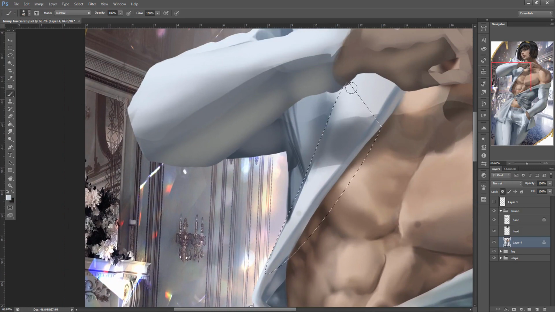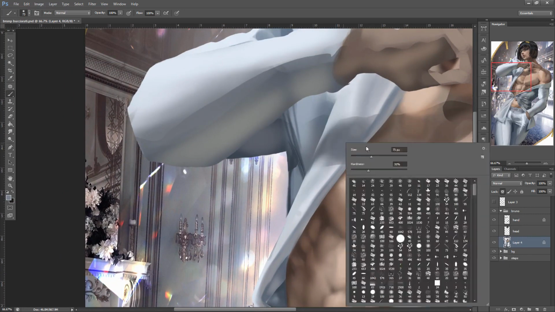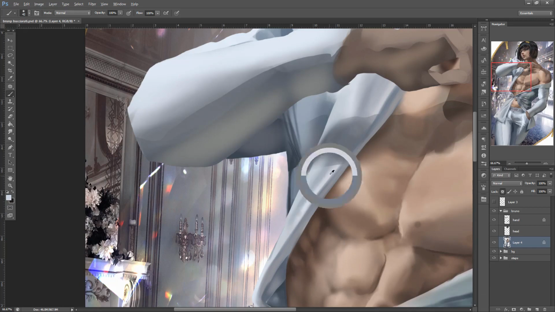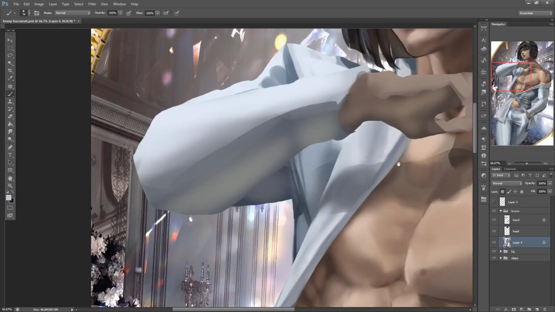Now this side's turn. I'm going to try to add a little bit of shadow around here to kind of paint a little bit of a fold onto the side flaps of the clothing.